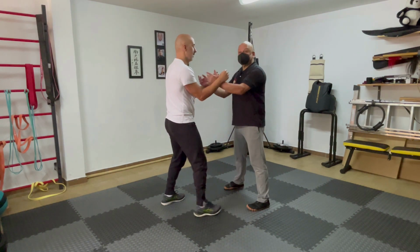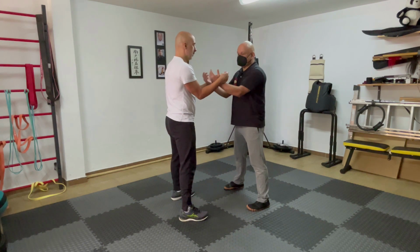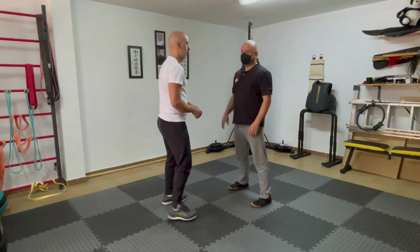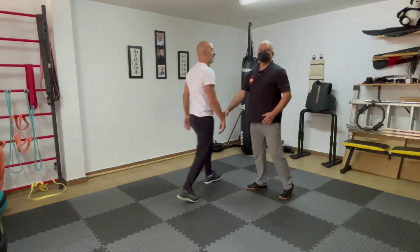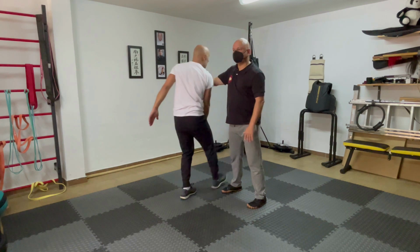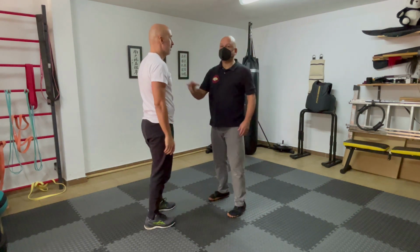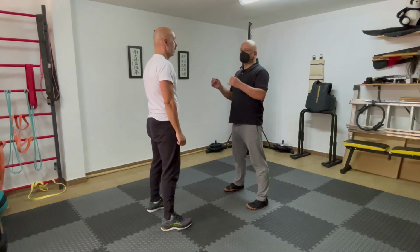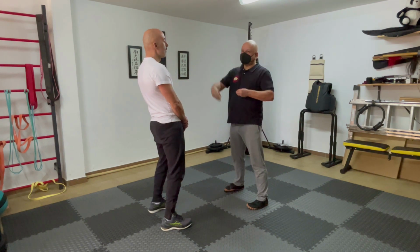In reality, in a self-defense situation, you're not going to be like this. This is an exercise. Perhaps he wants to push you. For whatever reason, his hand is here. Okay? It could be a push, a punch, an attempted grab, whatever. It's important to learn the principle, not the technique. If you learn the principle well, the technique comes.